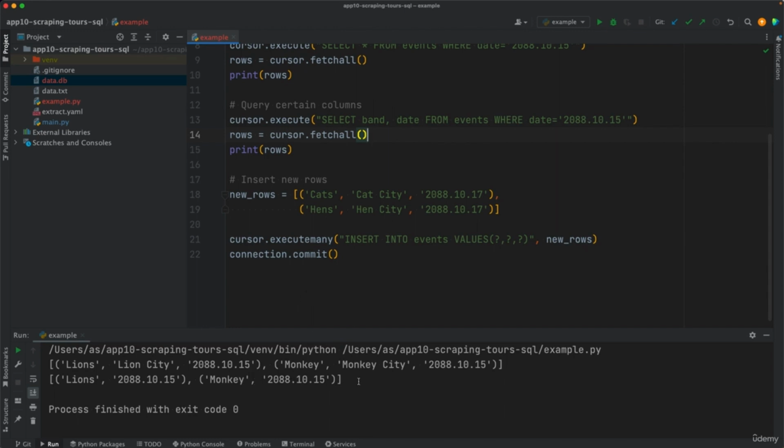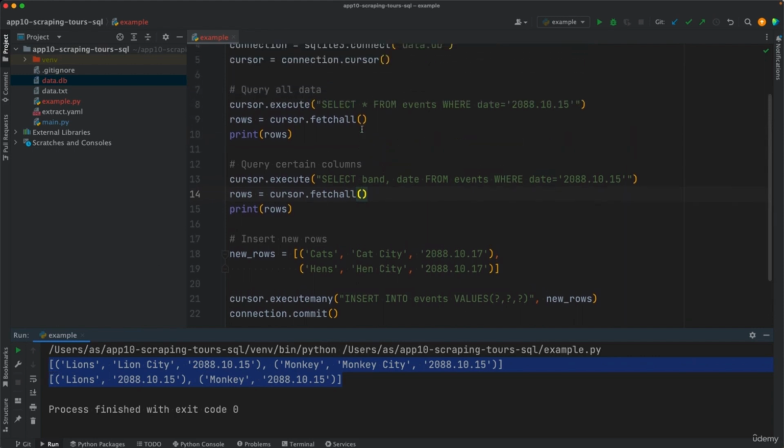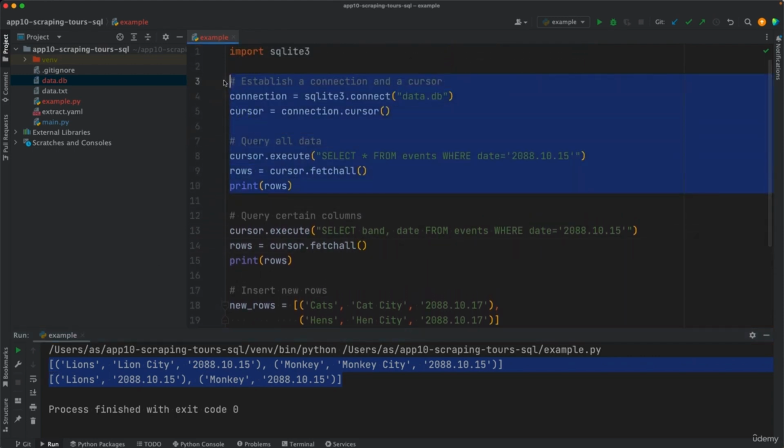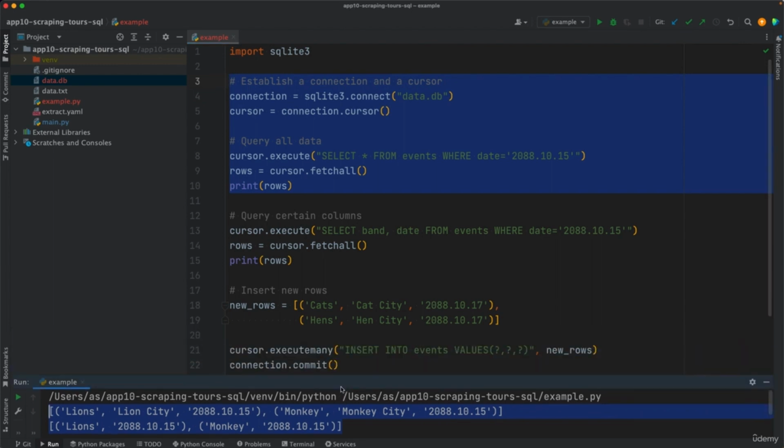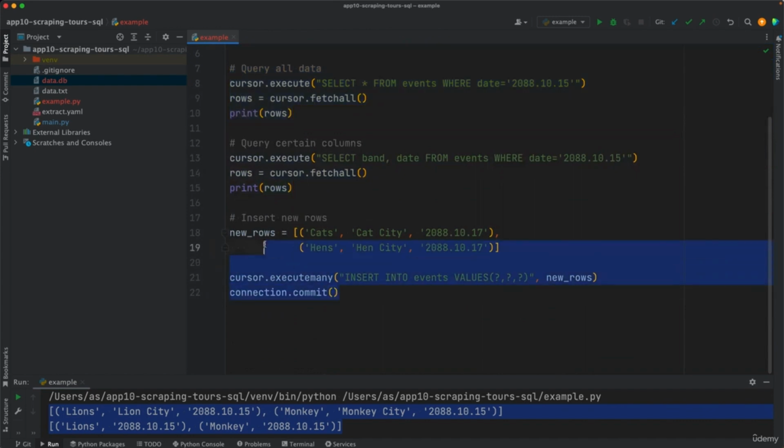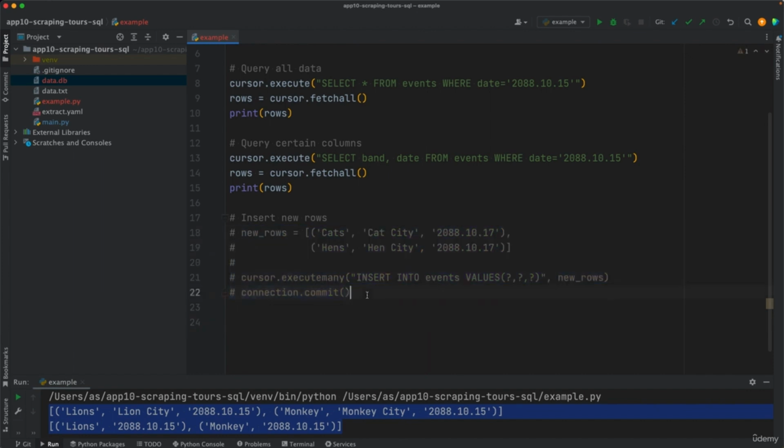We don't see any output because we're not printing out the data, right? So these were printed out at this point. So the Python interpreter runs the script and it shows you the current data, but then it adds these new rows and it doesn't do anything else here. It doesn't print out any rows. So if you want to see what rows you have, perhaps you want to temporarily comment this out, you can select them and press Ctrl and the # symbol on your keyboard or Command and the # symbol to comment multiple rows of code.